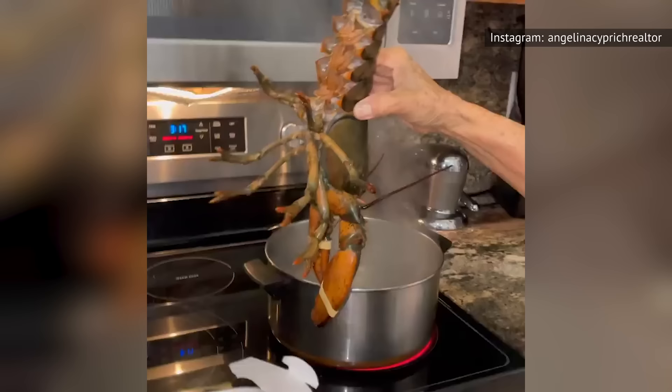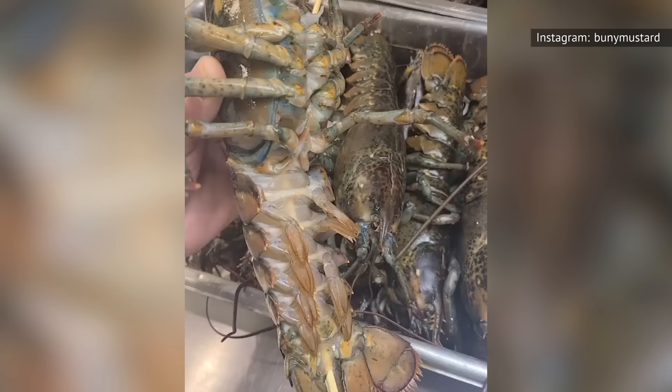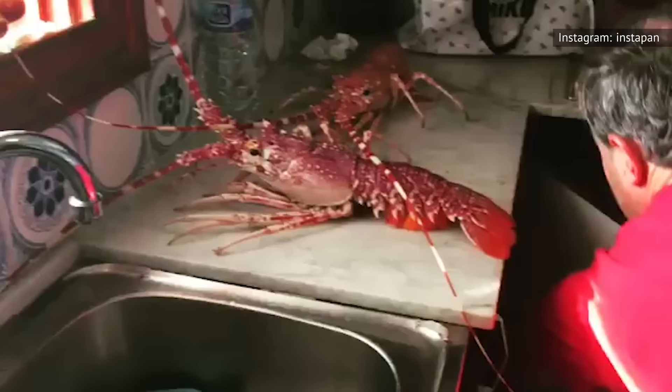This one comes with a caveat. If you decide to boil your lobster, you can put it headfirst into the pot without killing it first, and the lobster will die quickly. However, if you decide to go with any other cooking method, you'll want to kill it beforehand. As you can guess, putting a live lobster on a grill is probably not a great idea — it's going to fight and experience more prolonged suffering. Therefore, you should kill it before you cook it.